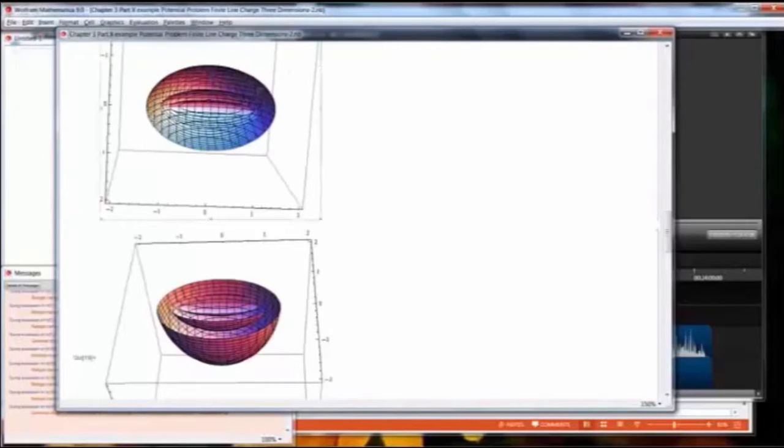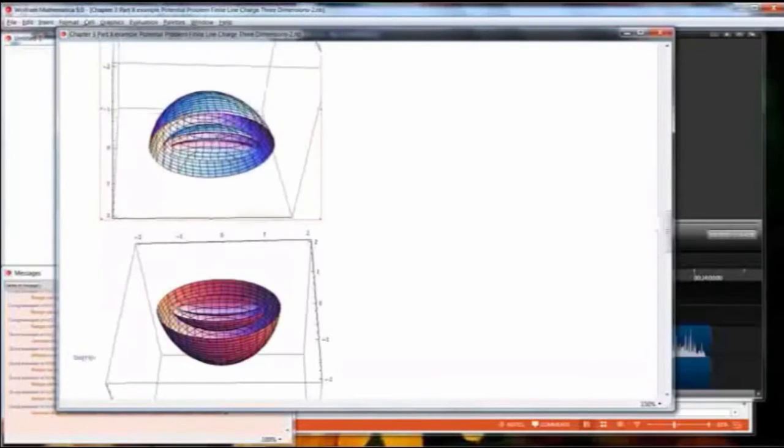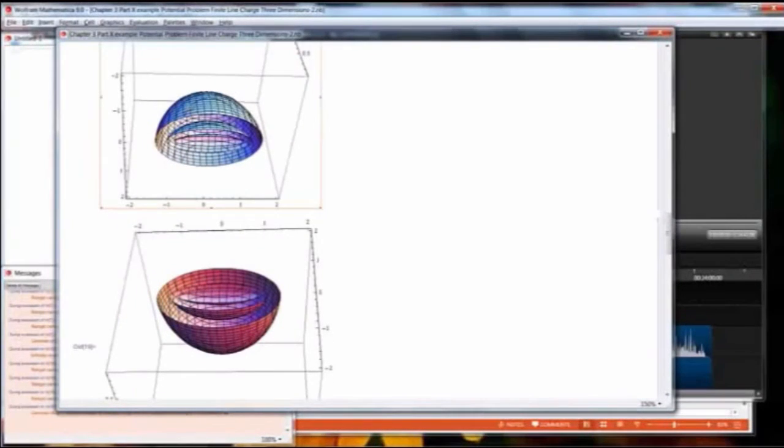If you look at the edges of these contour surfaces, that would be the slice right through the z equals 0 plane to show you what the surfaces look like. The important thing to realize is that in 3D you have these contours of constant potential. The E fields will be in the direction perpendicular to these surfaces. We might want to consider taking a look at that.